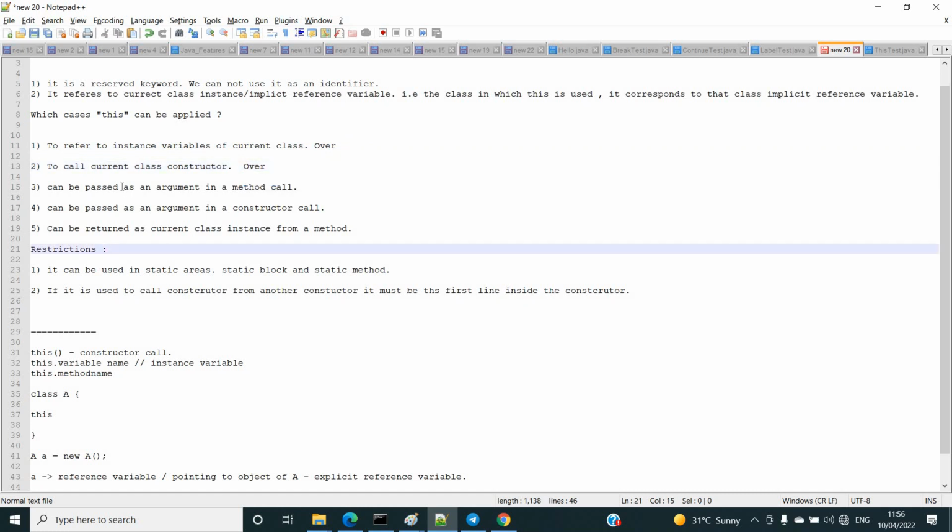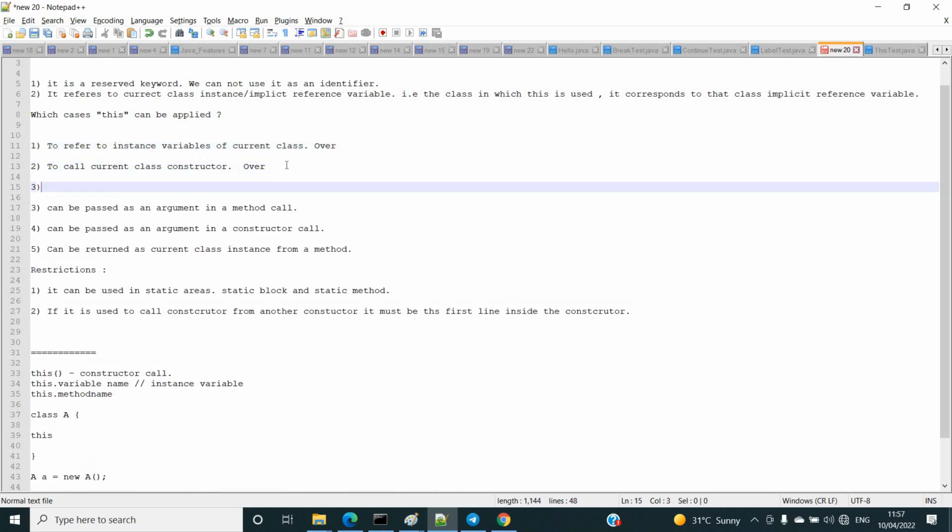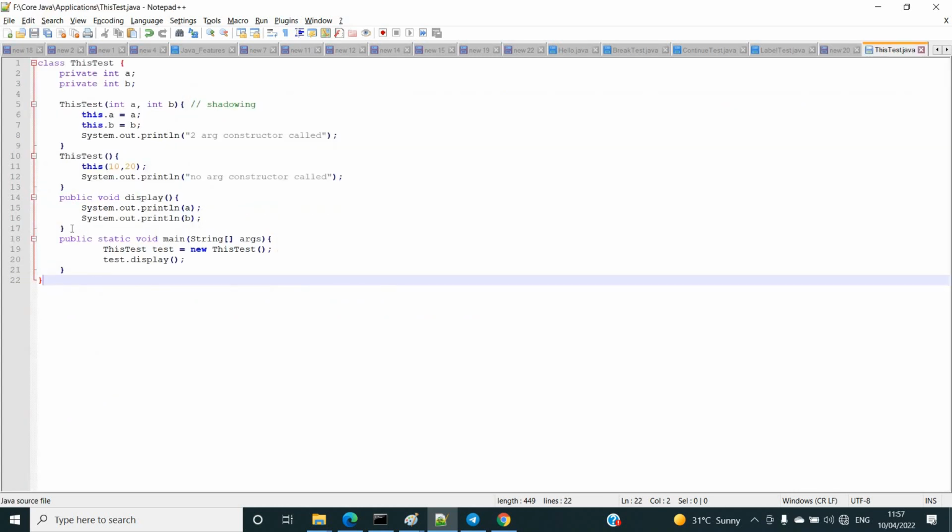Now, this can be passed as an argument in a method call, can be passed as an argument, can be returned as the current class instance. To refer to the instance variable of the current class we completed. I think I missed another thing: to call the current class method. But that is not so important, though we can see it.